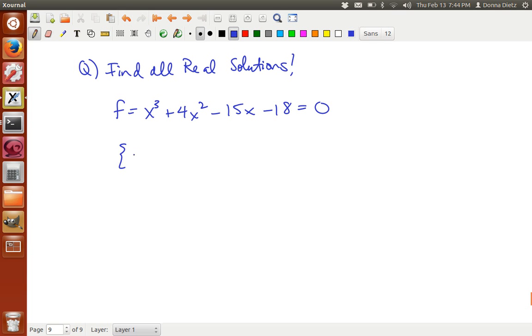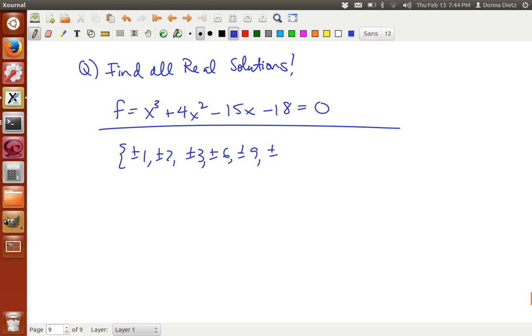possibilities. Again, we don't have any leading coefficient. It's just 1, and that's very nice. So the possible things that we can have is plus and minus 1, plus and minus 2, plus and minus 3, plus and minus 6, plus and minus 9, and plus and minus 18. And we really, really hope that we're going to get a hit early on so we can just do polynomial division and go home, right? So to speak. Oh, I am home. Okay, this is not equal to 0, so we're going to try again.